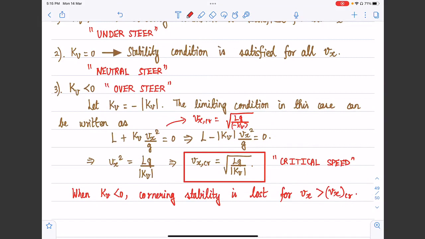If one puts minus K_v within a square root, one may get the idea that this is going to become a complex variable, which is not necessarily so. I hope now the reason why I chose this notation is clear. As an example, let us say we want to write minus 10. I'm just writing minus 10 as minus of the absolute value of minus 10, which is anyway minus 10, so we get the same answer. That's all I do. Any other questions?